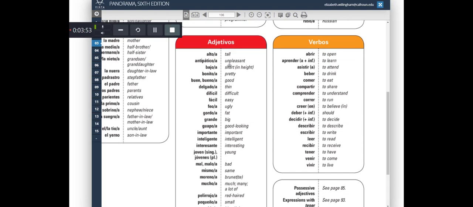In Spanish, adjectives have to agree with, or what we also say, modify, the noun that they're describing.